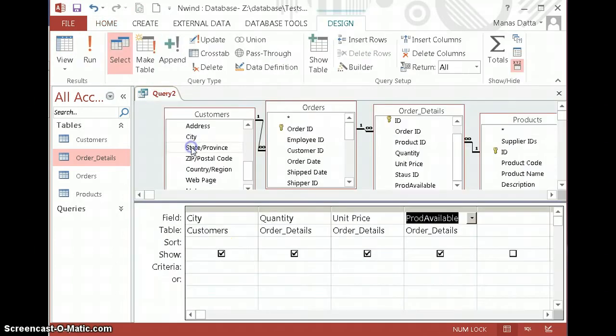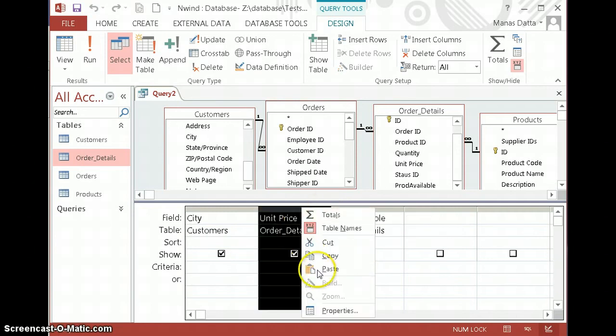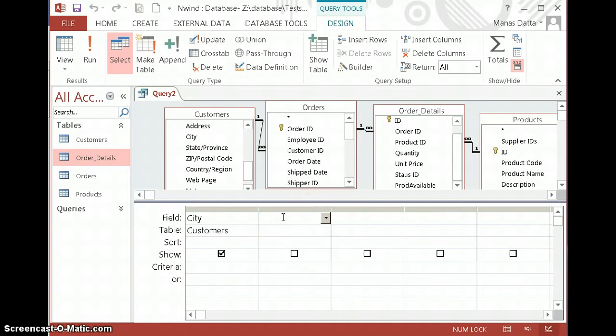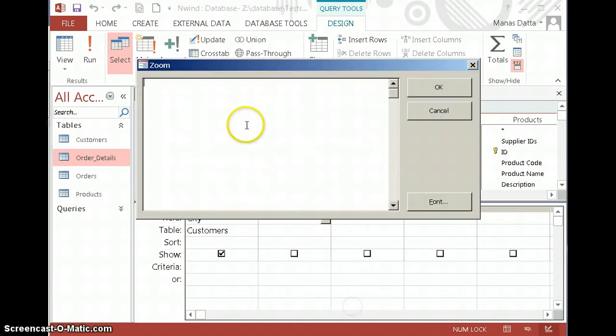So go back to the query design view, and we want to have a calculated total, quantity multiplied by unit price. So we don't need the quantity and the unit price fields. So cut this, just delete it for the moment. We want to have a field, so right click, expression here, where we multiply the quantity by the unit price, so you can work out the total for each order. Right click and go into zoom, then it gives you an easier view.